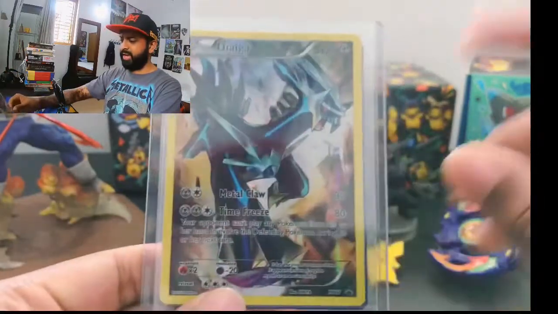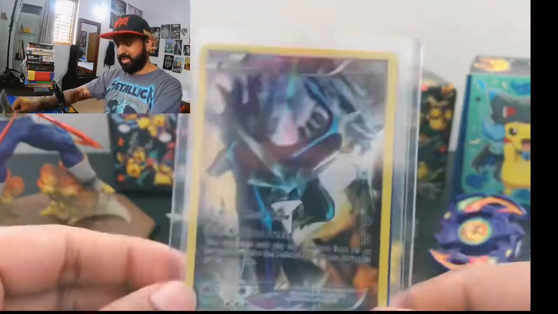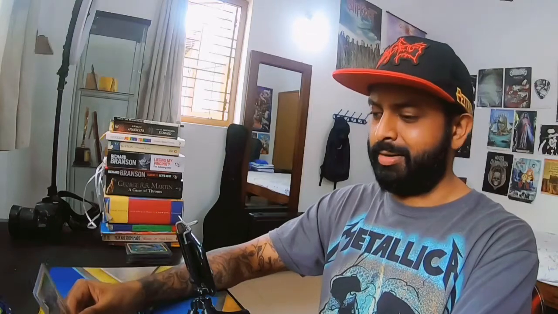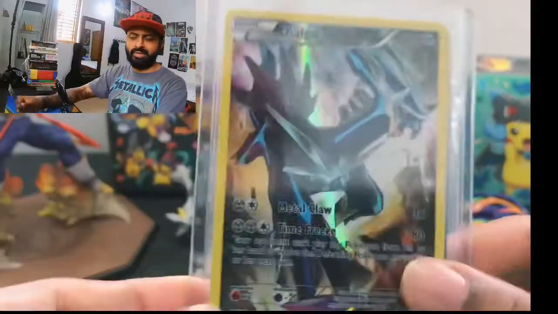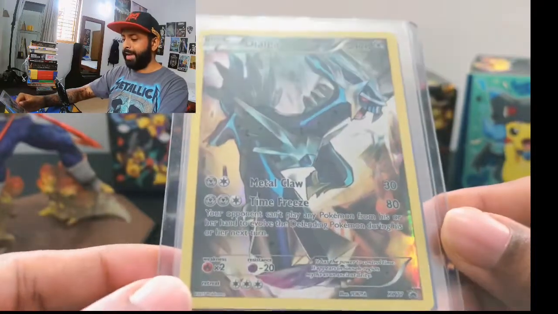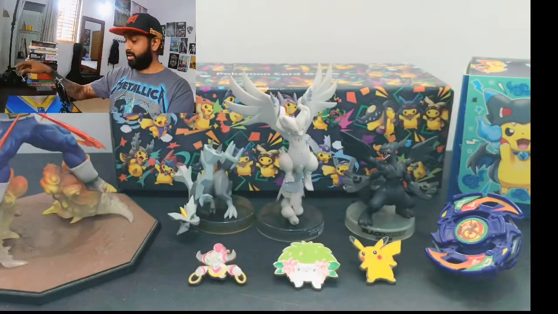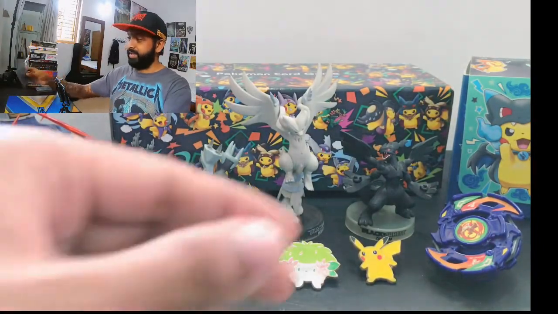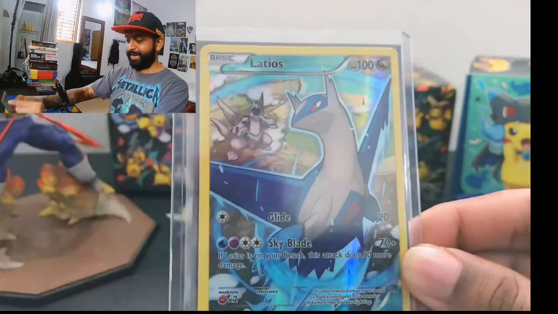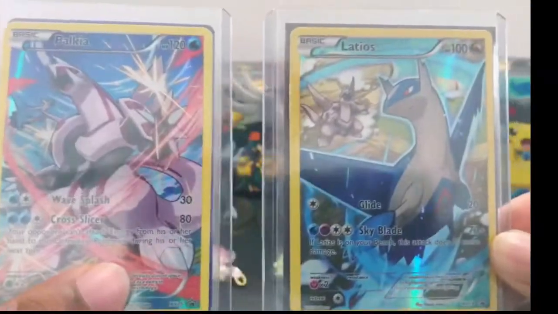On the opposite side, we have the same Dialga. So not the same Dialga, but this is another card from that same box. I don't remember the name of the box, but I put it up over here for everyone to see. But man, this card is absolutely gorgeous. Look at that. Dialga with Metal Claw and Time Freeze. Okay, so these are just two cards, and it's not over yet. So look at this. You're gonna love this. Latios Full Art, and look at that this time. Palkia in the cameo. So it's interesting. Look, side by side. Look at that.